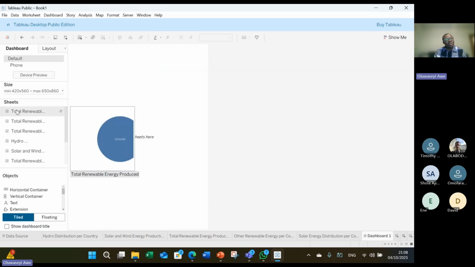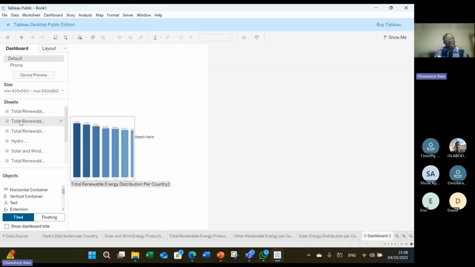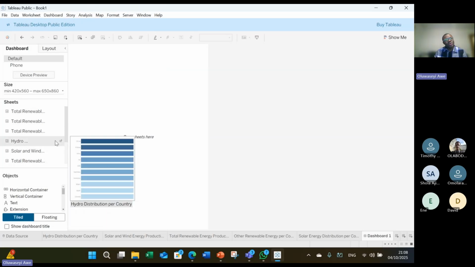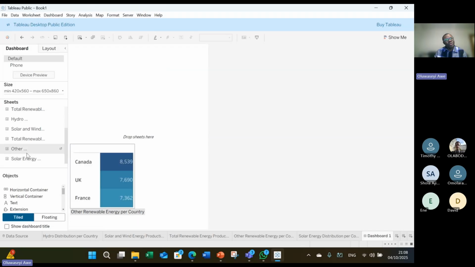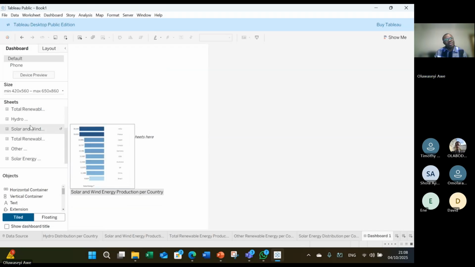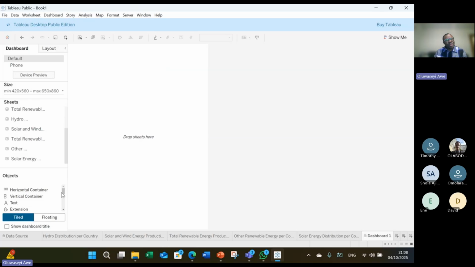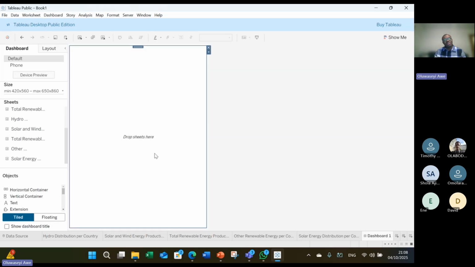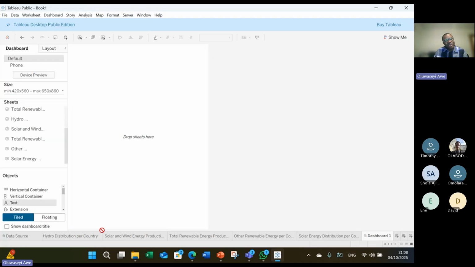So the first thing, you look at the various sheets that you have here. They are showing here. You can easily pick it from here and drag to the dashboard. So all what we've done thus far, they are all here. You could see them here. So from here, I can move in a container where I want to put that, drag it, click on it, drag it to this part. It shows you have this one. You could also drag a vertical one and put it at the bottom here. Okay, so you have two and this one here.